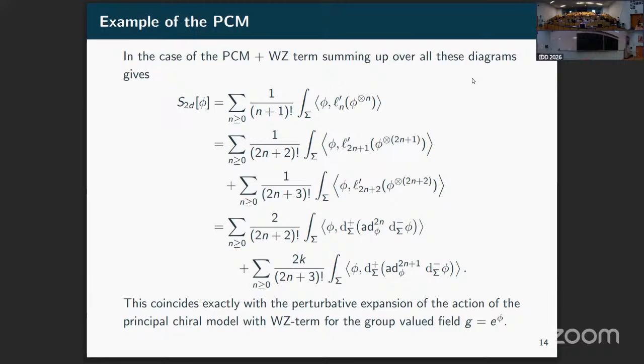The issue is that you have to be smart and know the answer. You can say, I know that this resums to the PCM, so if you take the PCM and expand it like this, you get this answer. So when you find this answer, you know. There's no way a priori. I don't know of a way to generically get the full group-valued field out, because the BV formalism just doesn't use finite gauge transformations. The BV formalism is inherently perturbative. It doesn't know how to deal with finite gauge transformations. Okay, thank you.